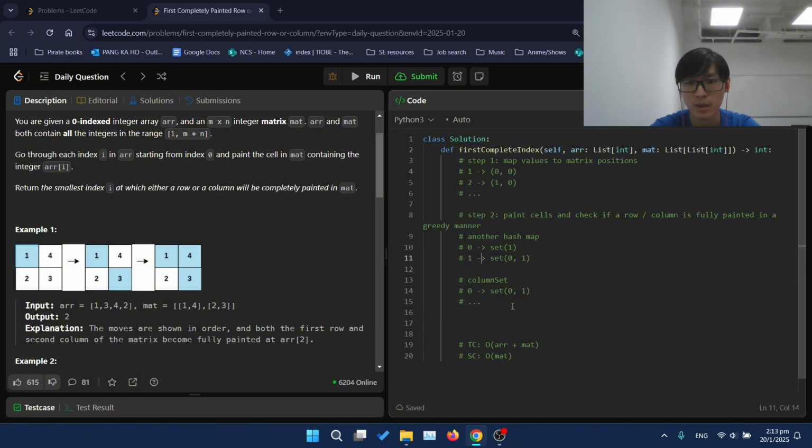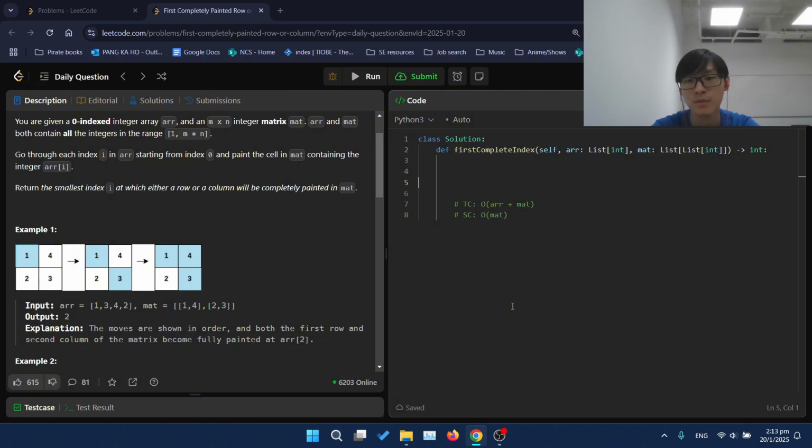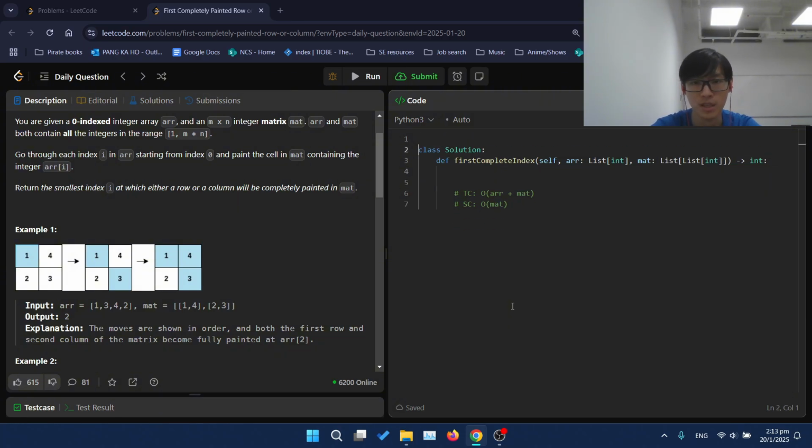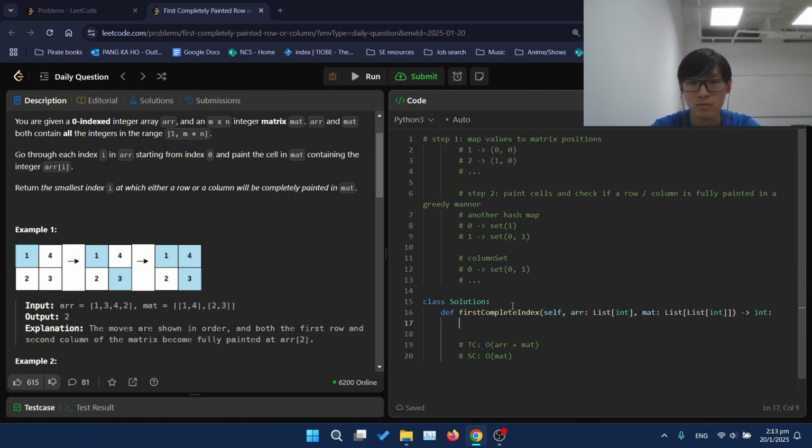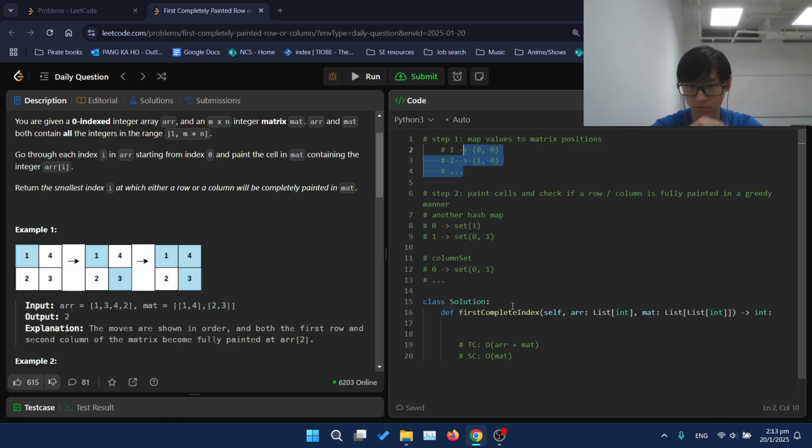Should I leave the examples here? All right, let's put them somewhere so that it doesn't get too messy. I will leave the space and time complexity there though.